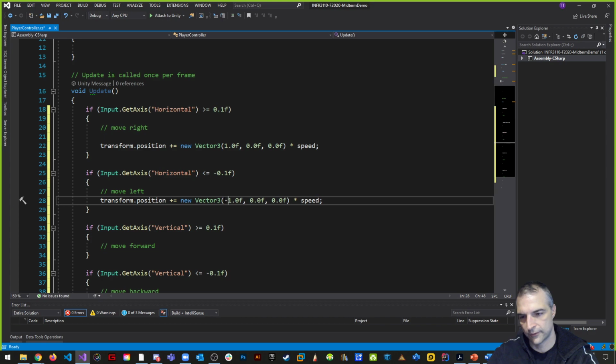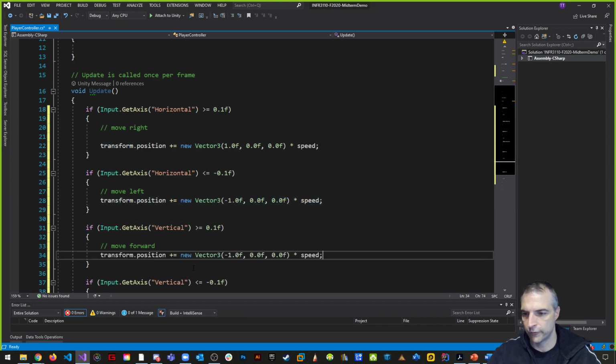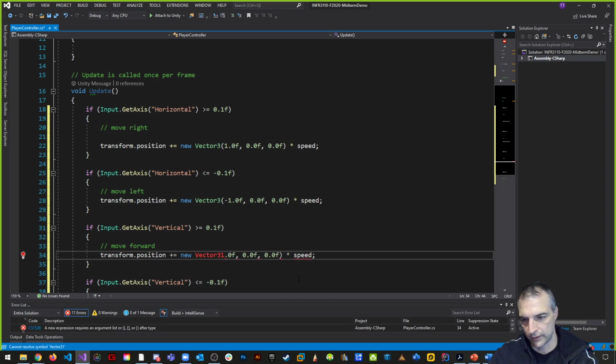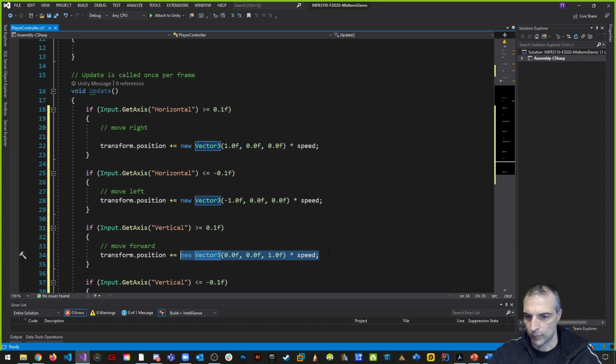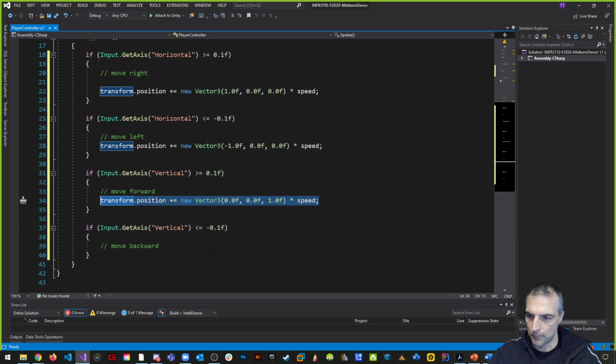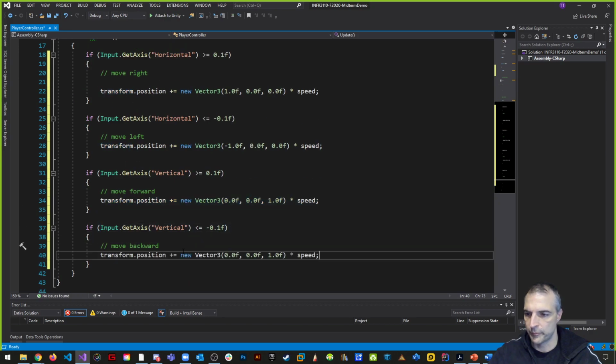So this will be to the left, and I want to move this one so that it is moving forward. Moving forward again, remember that y is up in Unity compared to Blender. So with y being up, we care about the z-axis. Let's use positive 1 on the z-axis to move forward. And what we want to do is the same thing when it comes to moving backwards. Let's see how this works, if it does work at all. And we'll get some kind of motion altogether.